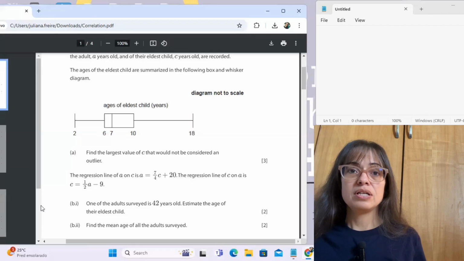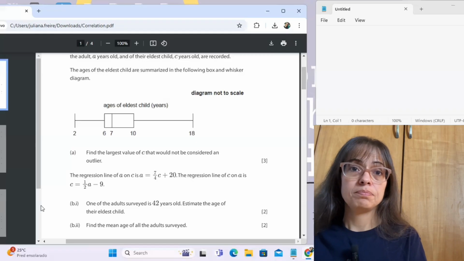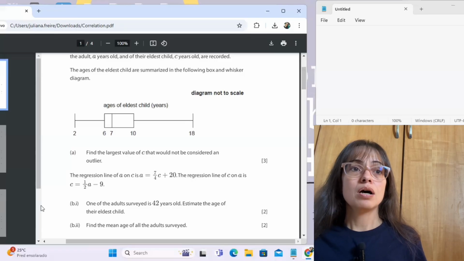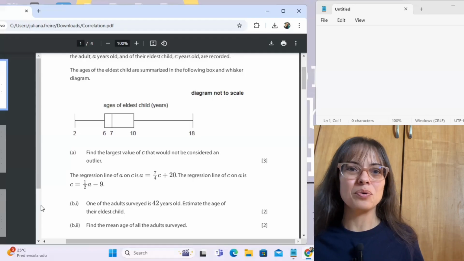This question is testing if you know that other fact that we were just talking about, that the 2 regression lines intersect each other at a point that has the mean of one variable and the mean of the other variable. This is precisely what he wants to see if you know in this question. Because he gave you the 2 lines, it's easy for you to find their intersection. It's just a system of 2 linear equations.